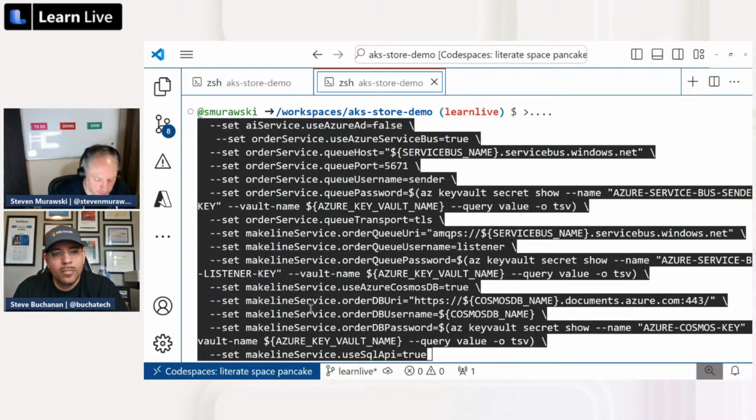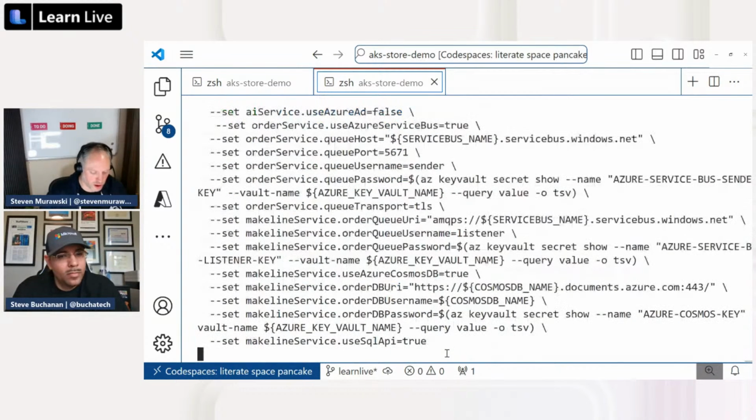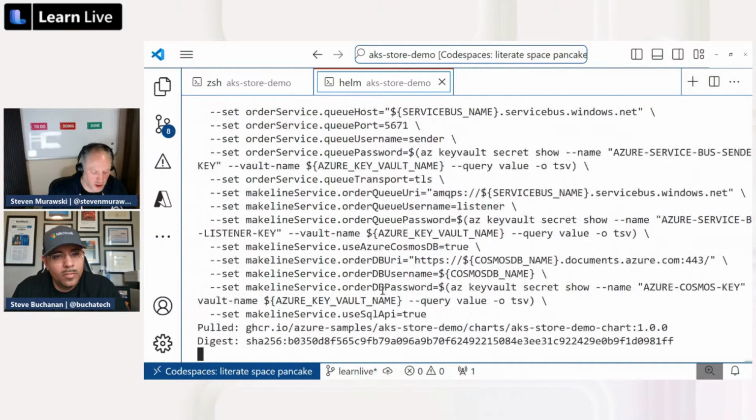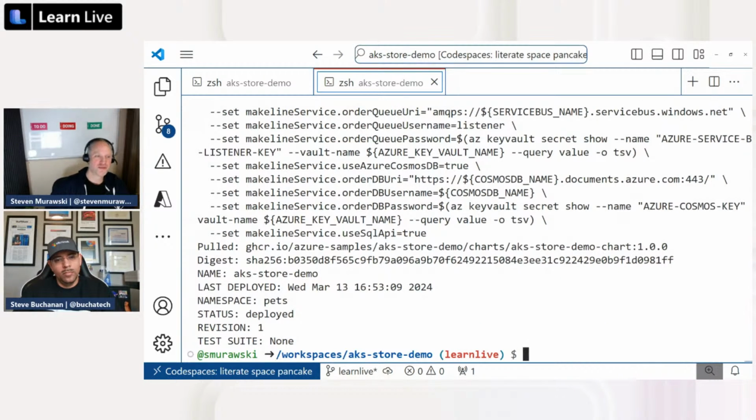Any of your deployment patterns will all work. But I'm going to use Helm here. So it pulled the Helm chart out of my container registry. And yes, you can distribute Helm charts via container registry, which is an awesome thing, I think, because it gives you a nice versioning story. But deployed it out to my pet's namespace.